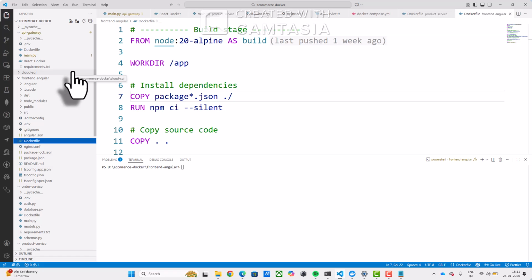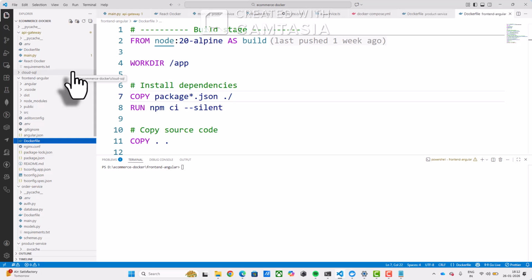And coming to this one, here we are copying the dependencies. You might all know, for React and Angular, all your dependencies will be listed in the package.json file. So I am copying that file and then I am running the npm command. Okay, so that's the basic difference.